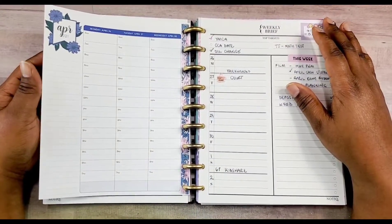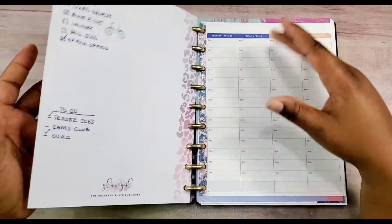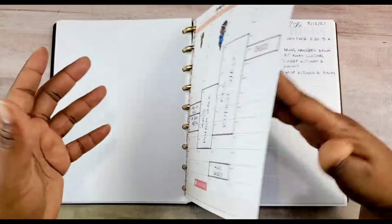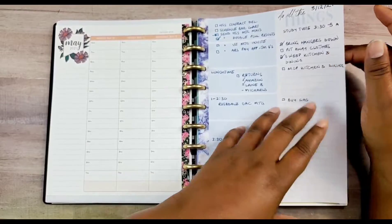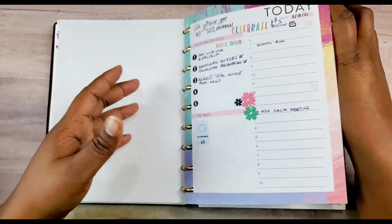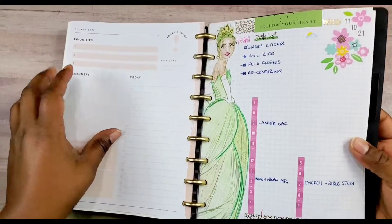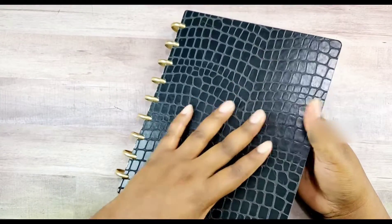After a while I got back into an EC hourly because the weeklies were not enough for the number of meetings I was having. I got off using the Nautique undated weekly, and close to the middle of the year I switched from the Nautique undated weeklies to the Nautique dailies, the Happy Planner dailies, and the EC hourly weekly planner — and that went on all the way through December.